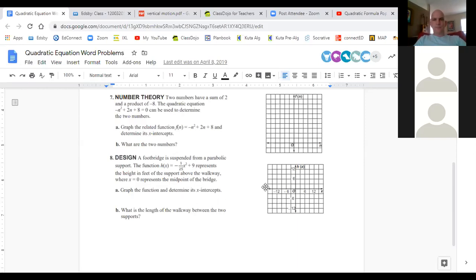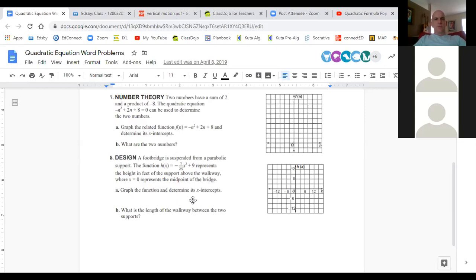So that's what you'll want to do. Make sure that you're using your parabolic patterns here. And this one's a little tricky because of the 1/25th, so we'll want to pay attention to our pattern changes a bit. But what we first need is the vertex, which is going to be this number because we have no middle term. When we have no middle term, the C is our vertex. So our vertex is going to be at 9 on that. And then we'll go out from there.